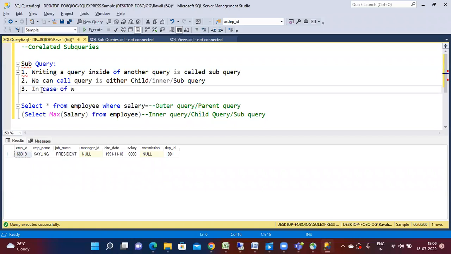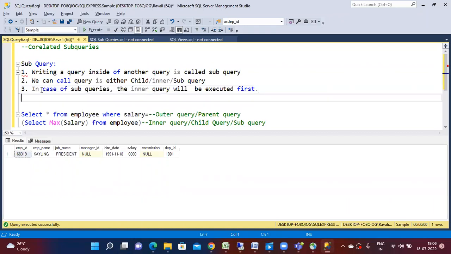In case of subqueries, the inner query will be executed first. How many times will it execute? Only once. The subquery will be executed only once.